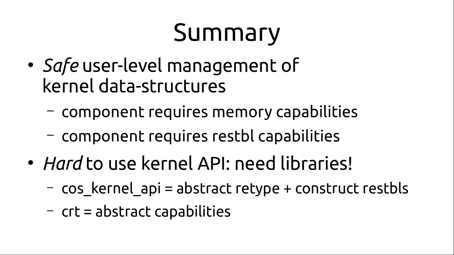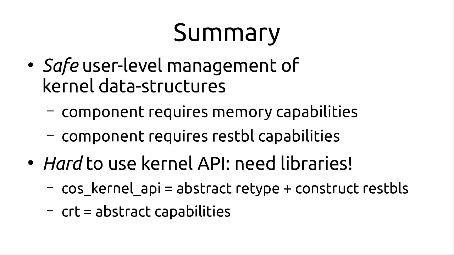The cos kernel API is the lowest level API within the system that is effectively a proxy for the kernel syscall layer, and it hides the details of doing all of the memory retyping and the activation and constructing resource tables. What you do using the cos kernel API is just ask it to map more memory or map more capabilities into page tables or capability tables. You don't tell it to do all the retyping and all of the cons. It has all of that logic. It abstracts all of that from you.